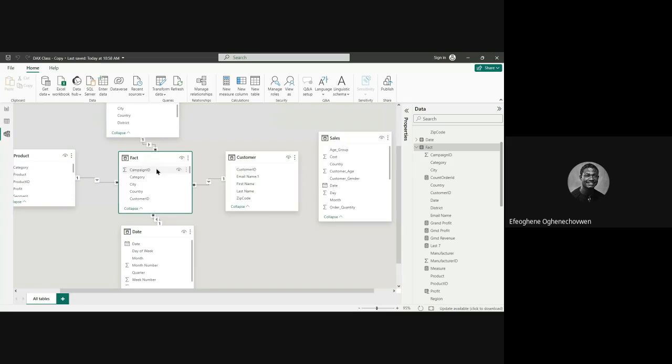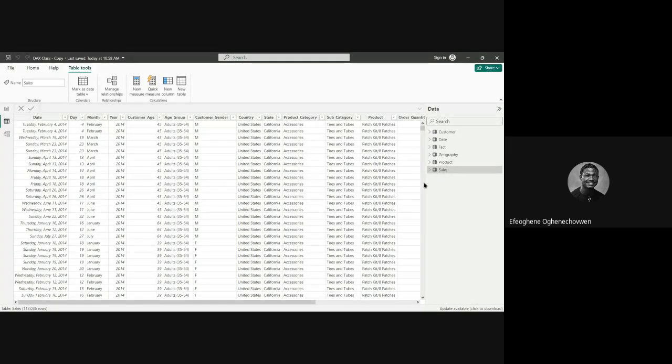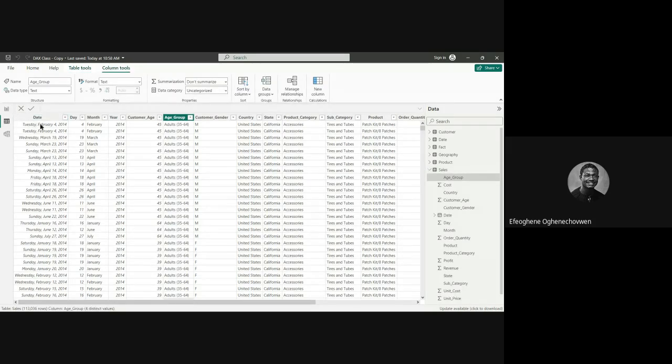Let's preview it briefly to understand. Before you work with any data set, it's always best practice to understand your data. This data set contains the date column, the day, the month, the year, the customer age group, customer gender, country.